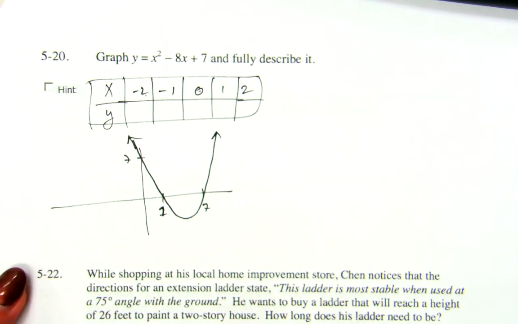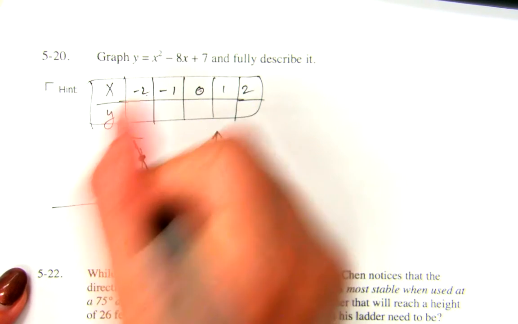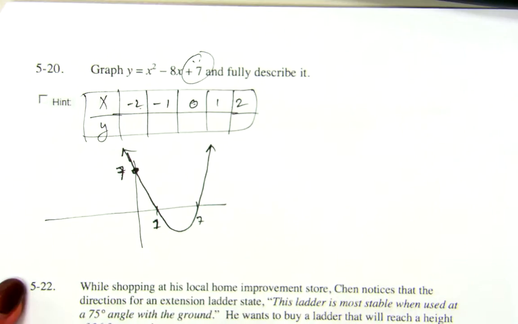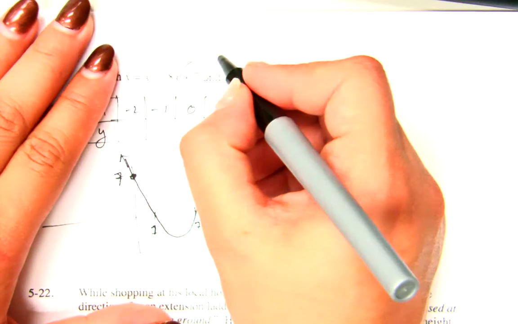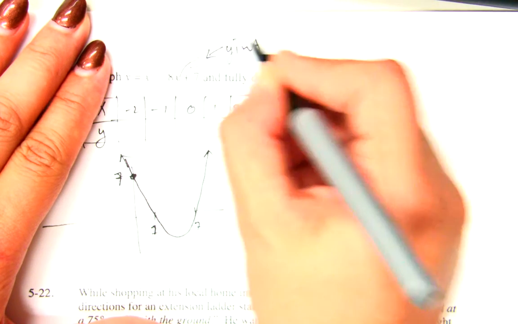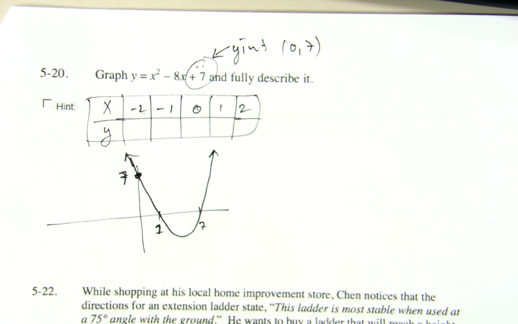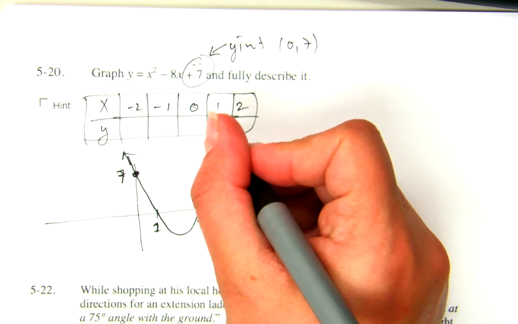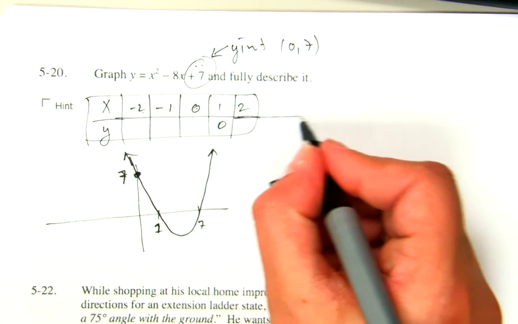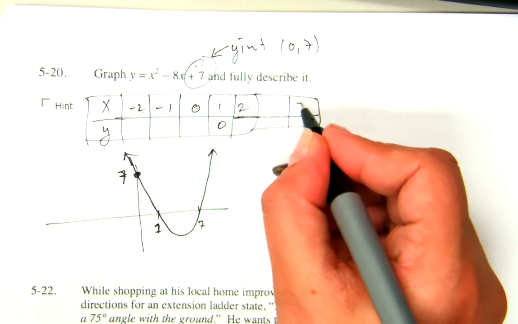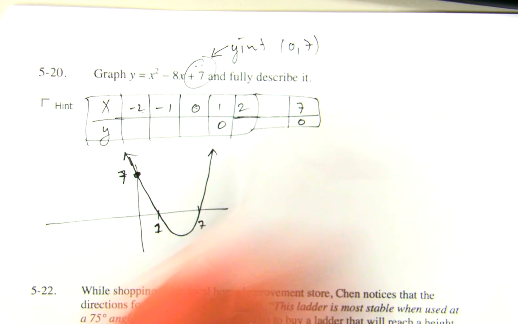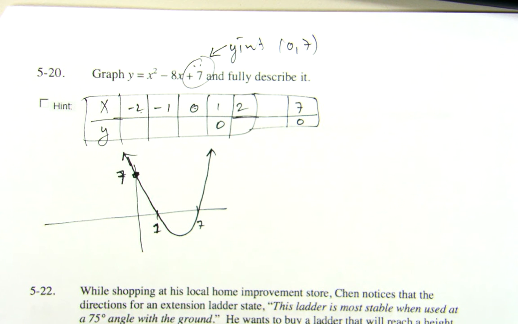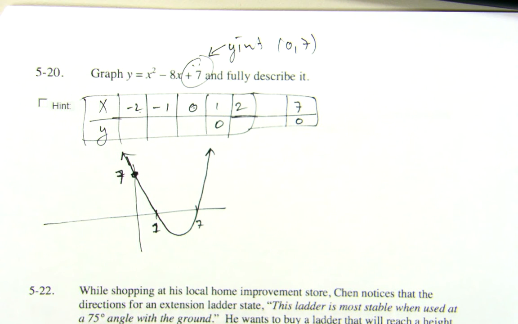My graph is really funky, but it should hit the y-intercept at 7 because that's the c in standard form. This is your y-intercept at 0 and 7. And then if you plug in a 1, you should get a 0, ideally. And then you can actually double check too if you wanted to put some more numbers in. If you plug a 7 in, you should also get a 0. And it should look something like that, hopefully. Hopefully you figure the rest of the numbers out. Please put it on graph paper. You need to get used to putting it on graph paper.